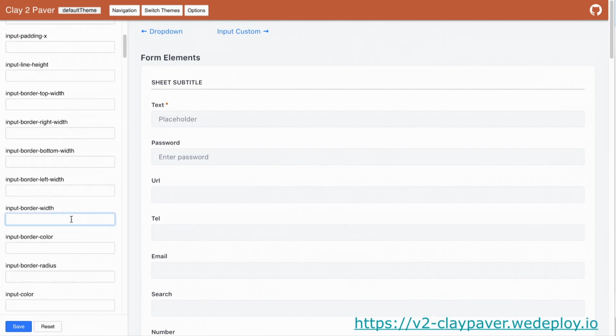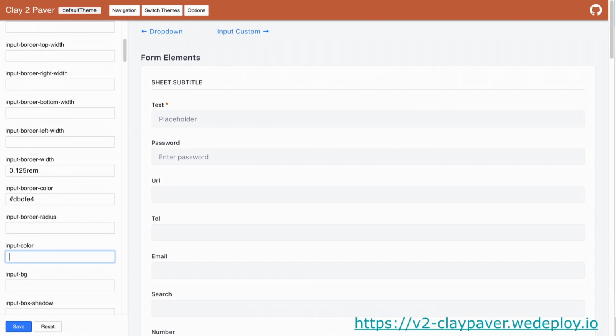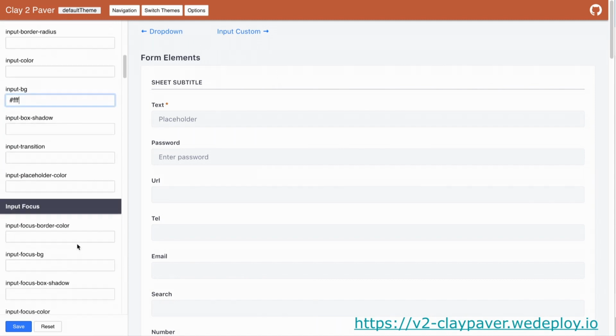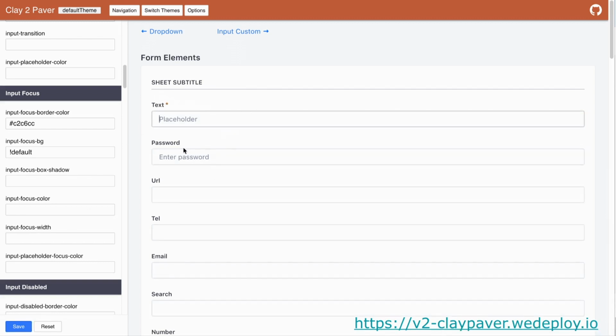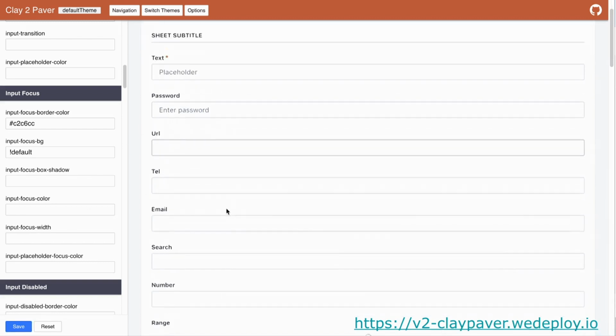You can change the values on the left. Here we're styling the inputs. I wish I could speed it up. Okay, so you click save, and then it'll compile it, and it renders, and now you see your inputs changed, the focus styles changed.